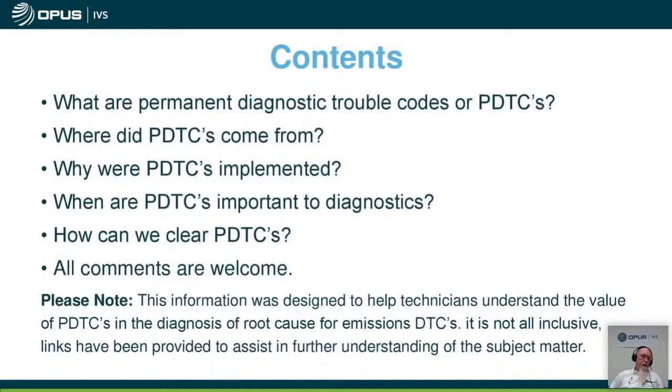For those of you that are involved in the repair of vehicles, you know that every time you turn around, it's not just a simple fix where you put a light bulb in anymore. There's some diagnostics involved, and the permanent DTCs can help you in a couple of different ways. Number one, to be able to root out the root cause of a difficult emissions problem. And number two, if you have the savvy to go to the right material, you'll be able to identify warranty issues versus issues that you're going to have to deal with.